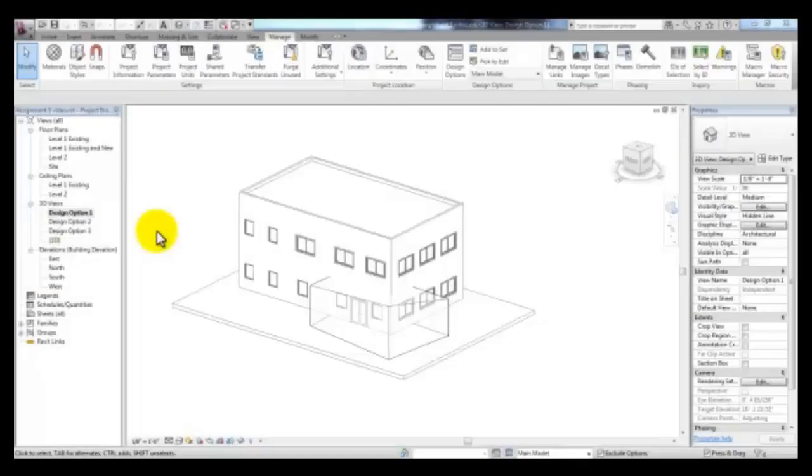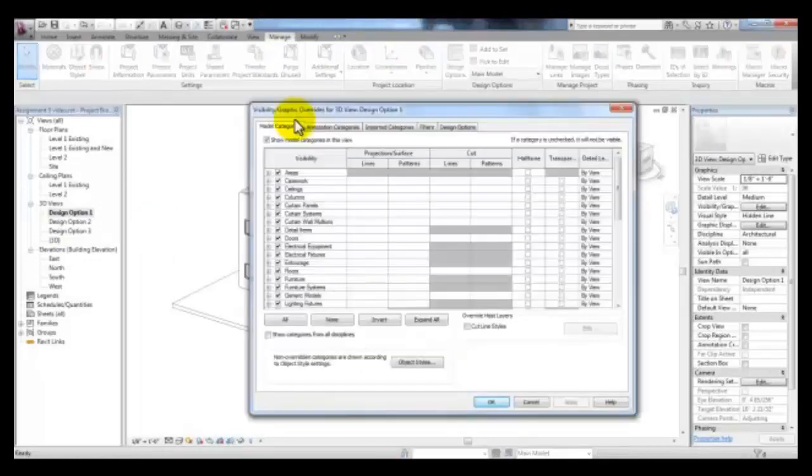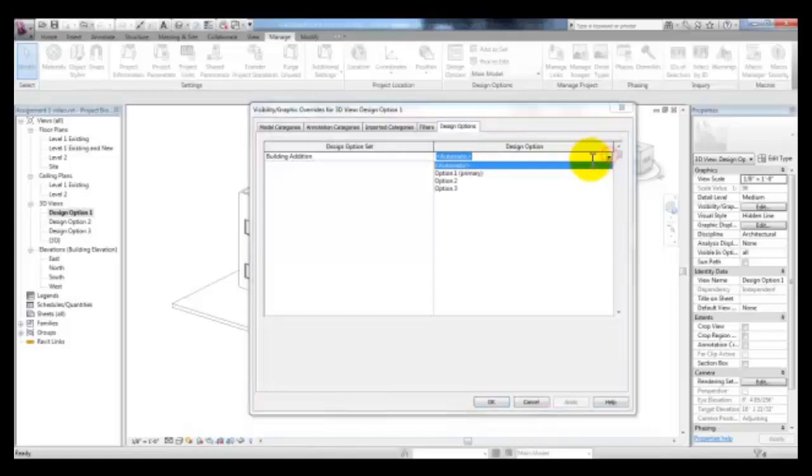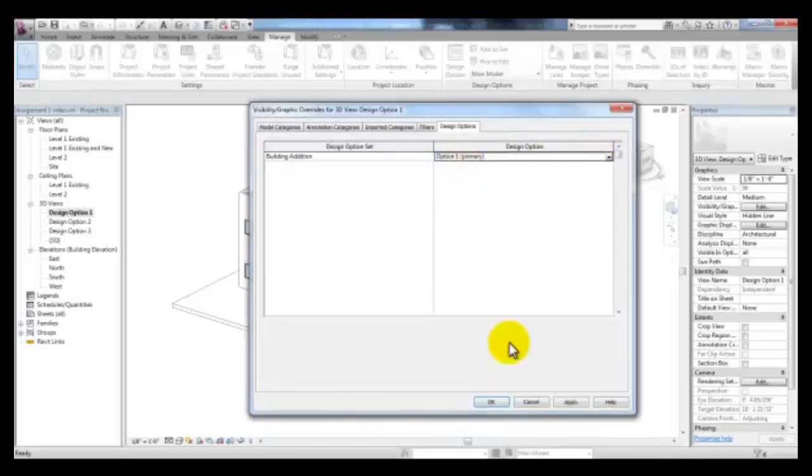In the Design Option 1 view, we can type in VG, and in the Visibility Graphic Overrides, you'll notice a new tab called Design Options. Go ahead and select that tab, and then change the automatic design option to Option 1, Primary.